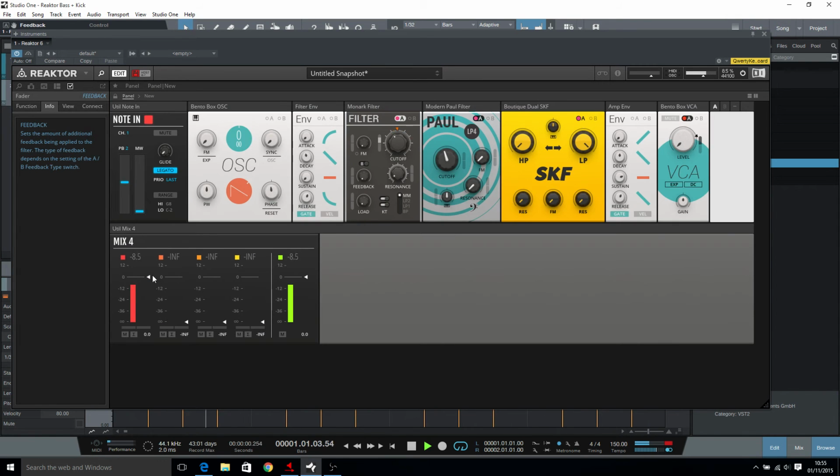So let's try another filter now. Let's try our Pool filter. Cuts in about the same place. Key tracking is on.